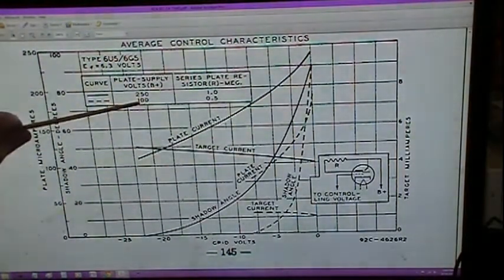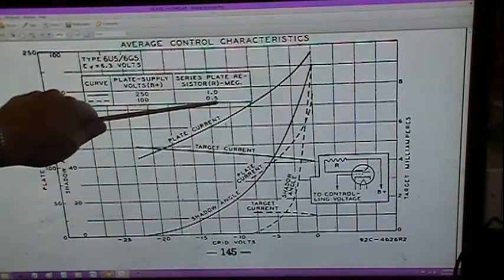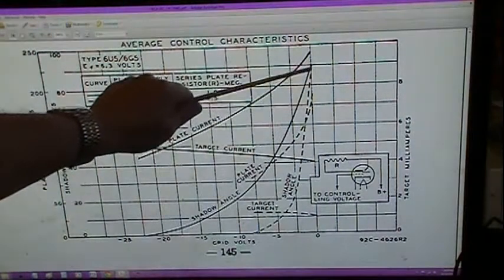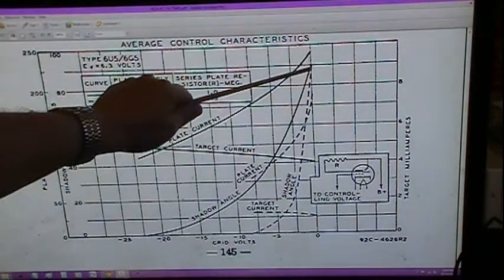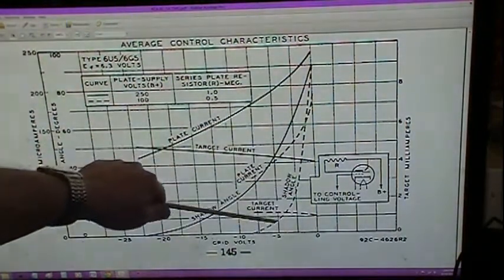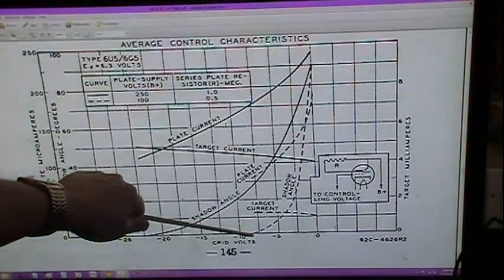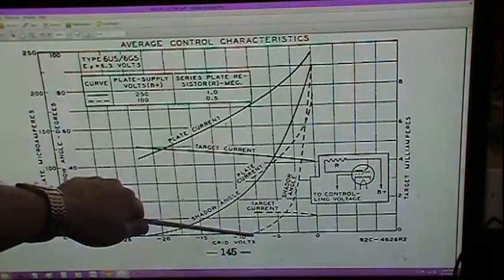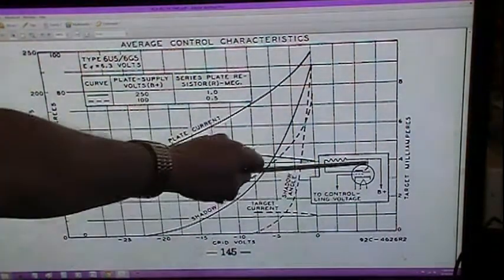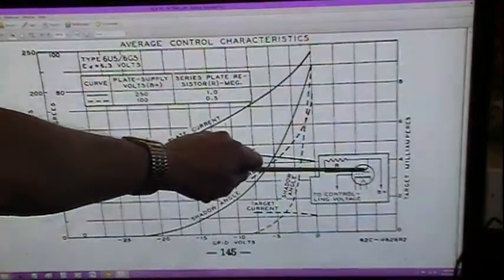Now if you're running a lot lower voltage, you can run these down to about 100 volts. In that case you want the resistor to be a 500K, and that will run at 0 volts, about a 90-degree deflection down to here, which is about -8 volts. That is cutoff. So I wanted to kind of show you, and they show you basically how they did it and everything. Here's another way of drawing the eye tube.